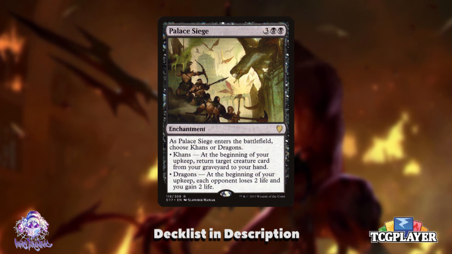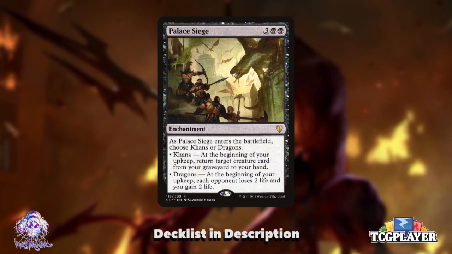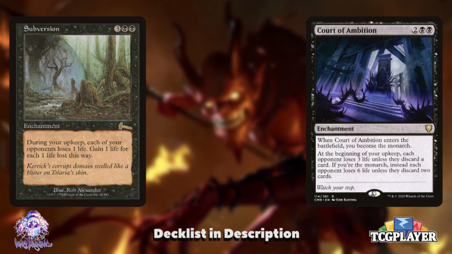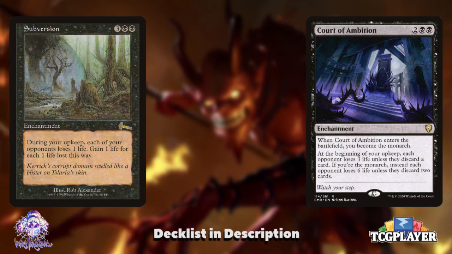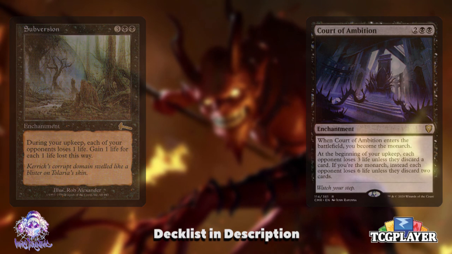My favorite is Palace Siege, which, when we choose dragons, will help us see at least 6 cards of our libraries every one of our post-combat main phases thanks to Florian's ability. It's effects like this we'll want to pack the deck with. Subversion is very similar, as is Court of Ambition if our opponents can't discard cards. These effects are a little pricey at 4 and 5 mana respectively, but being able to look at 3, 6, or 9 cards of our library with Florian ensures we can smooth mana curves and find answers very effectively.